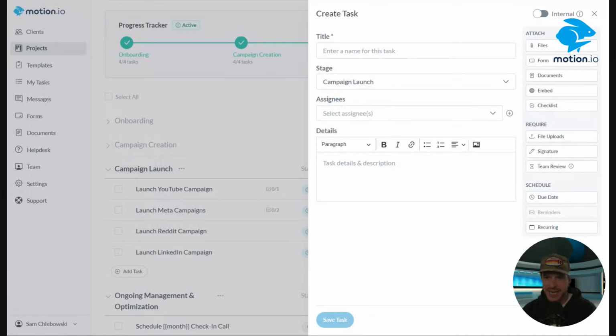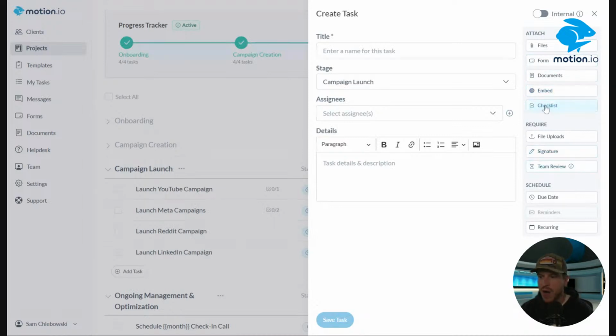So what we did with this redesign is we moved the task options from below the details section over here to the right-hand side. And the task options are now organized into 3 very clean categories. There's the attach category, and these are all things you can attach to the task, like files, forms, documents, websites or apps, and checklists.